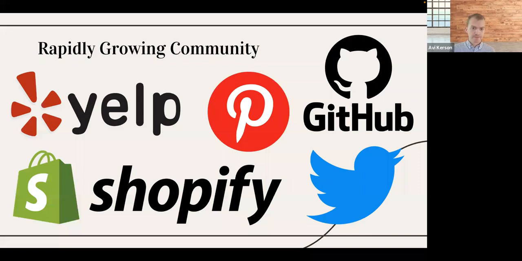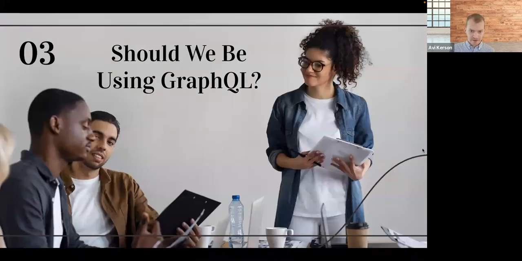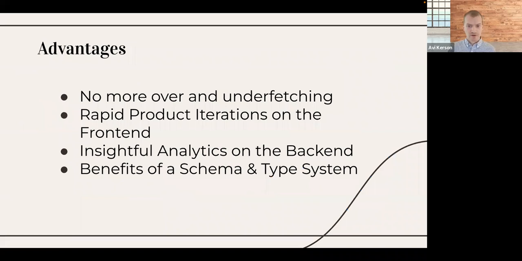So, should we be using GraphQL? Let's talk about the pros and cons. So, kind of recapping what we mentioned before, this really big problem, there's no more over and under fetching. So overfetching again means the client downloads more information than is actually required in the application. Underfetching generally means that a specific endpoint doesn't provide enough of the required information. A client will have to make additional requests to fetch everything it needs.